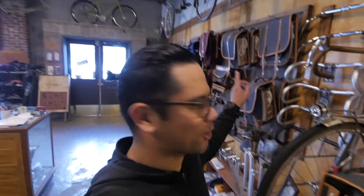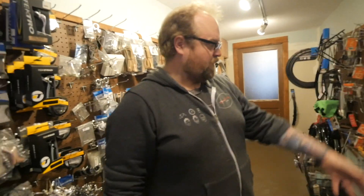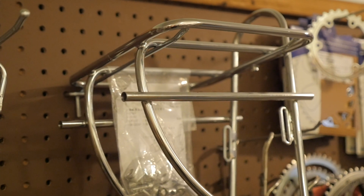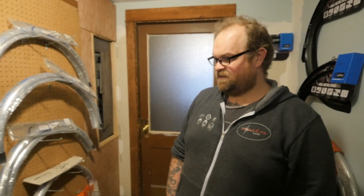This is kind of like our one-stop shop for all your randonneuring and classic bike touring needs. Lights and locks for commuters, water bottle cages, and all the best racks from Simworks, Compass, and Velo Orange. Some of our handmade stuff. Got some Honjo fenders — handmade in Japan — and all the fender hardware from Honjo and Velo Orange. Kind of all the stuff you need to make your touring bike or randonneur bike really awesome.